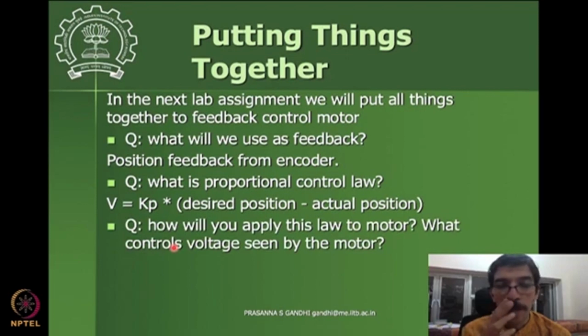Then how do we apply this control law to the motor? This control expression may give a negative value, depending upon the values of these terms. If the value comes out negative, the PWM duty is only a positive value from 0 to 100, so we need to do something to control the motor. We need to give something to reverse the direction of the motor if the computation is negative. You know how to do the direction reversal, so those are the things we need to implement.